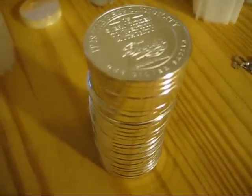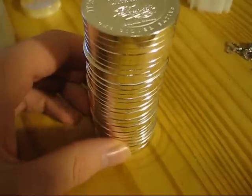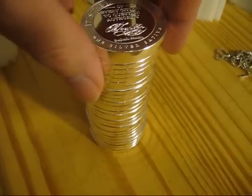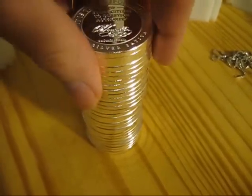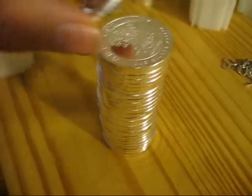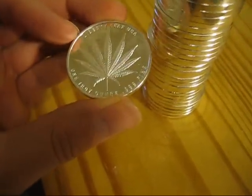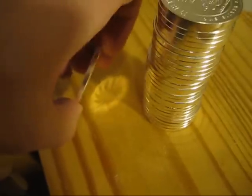I thought I would have sold through almost all of them by the time they got here, which is when I was planning on paying for these, but I've only sold like that many or so. Maybe people were waiting for them to be in hand before they want to purchase one, but they are in hand now.